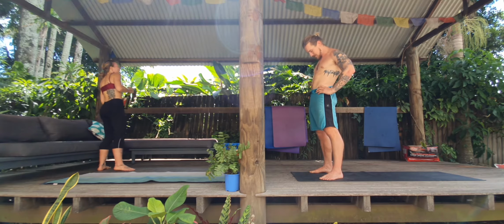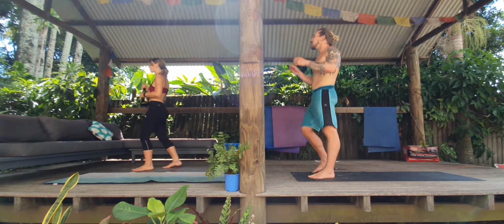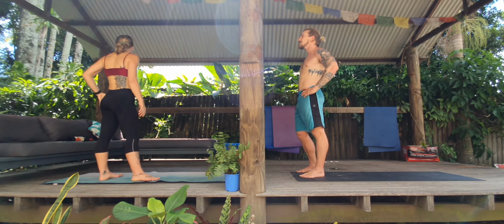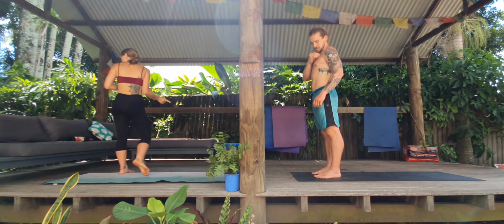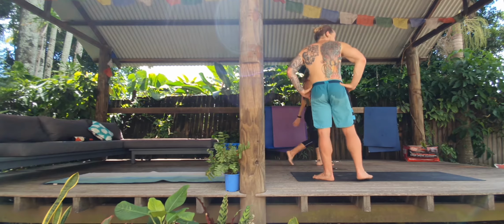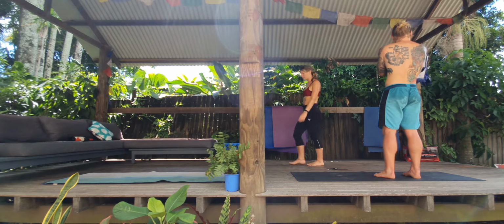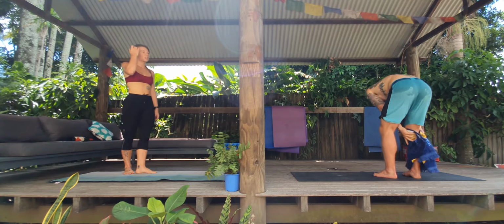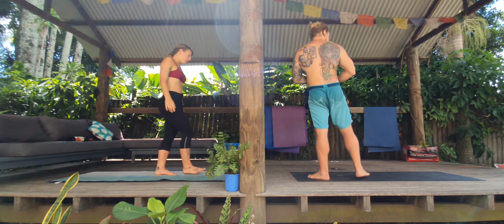Take a moment to wipe the sweat off your brow. Take a sip of water, or maybe just stand in Tadasana. And find a bit of stillness. Find a bit of presence. Connect back with your breath. Begin to listen to your heartbeat. Feel your heartbeat beating in your chest. Feel your breath soften. Notice how everything around you is quiet and still.